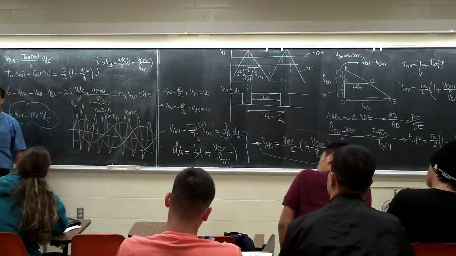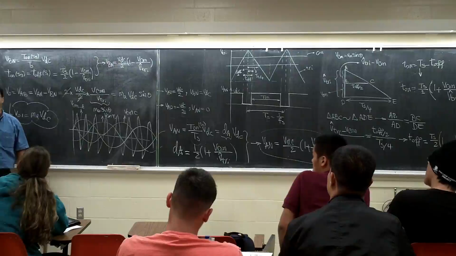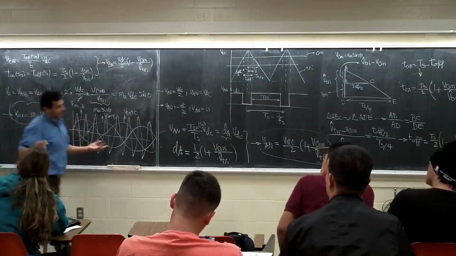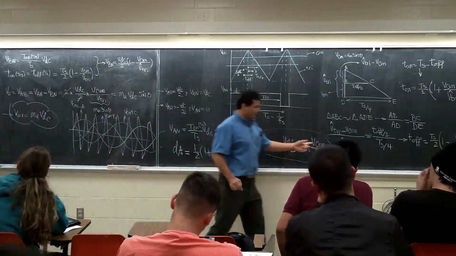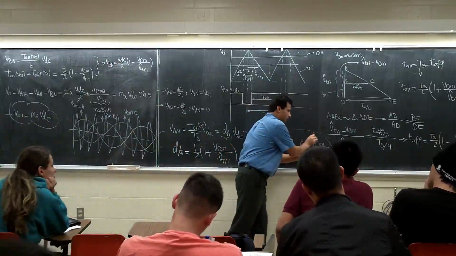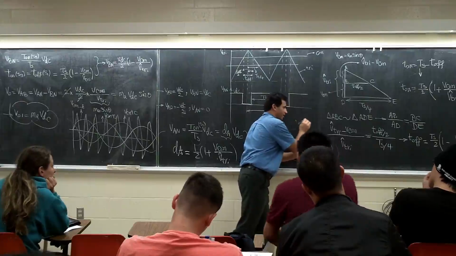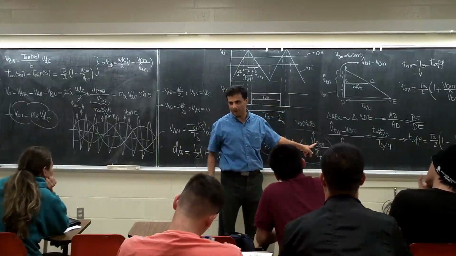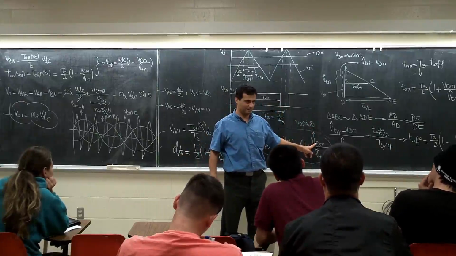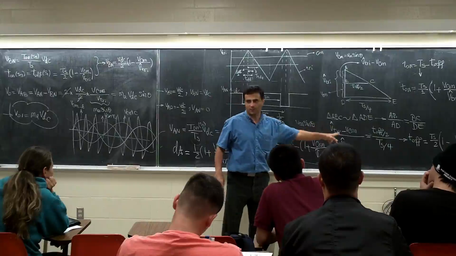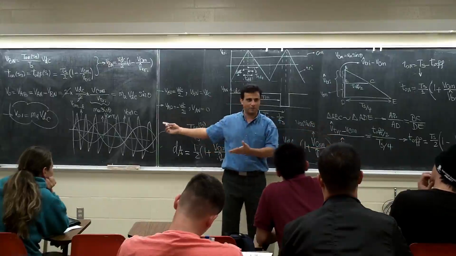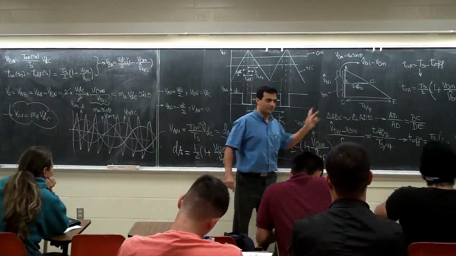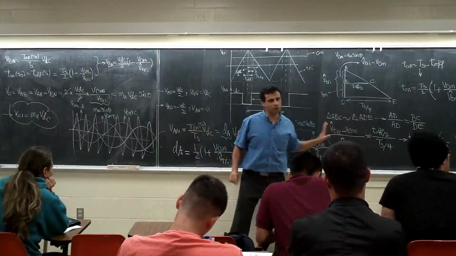How much is the VBN? Can somebody tell me? VBN is exactly like VAN. The only difference, if you look at it here, what is this V con here? Is a VM sine theta, right? This is what we have for VAN, right? How about VBN? VM sine theta minus 120, right? That's exactly the same waveform, just shifted 120 degree, right? How about for phase C? The same thing plus 120 degree, right? We'll talk about this one later.